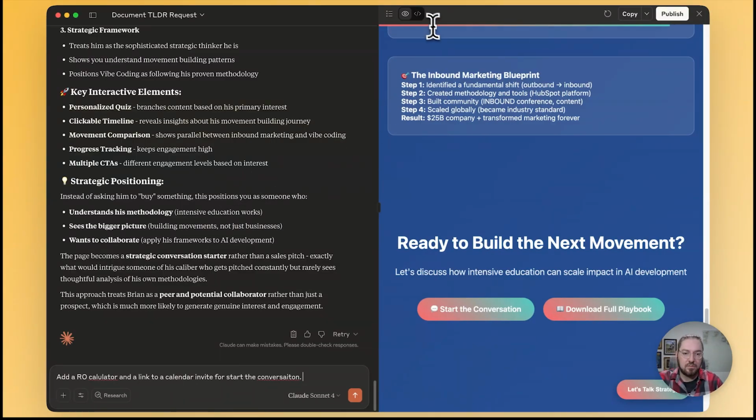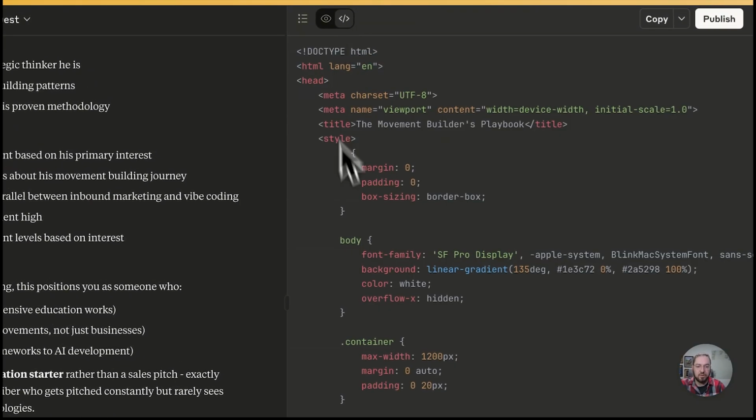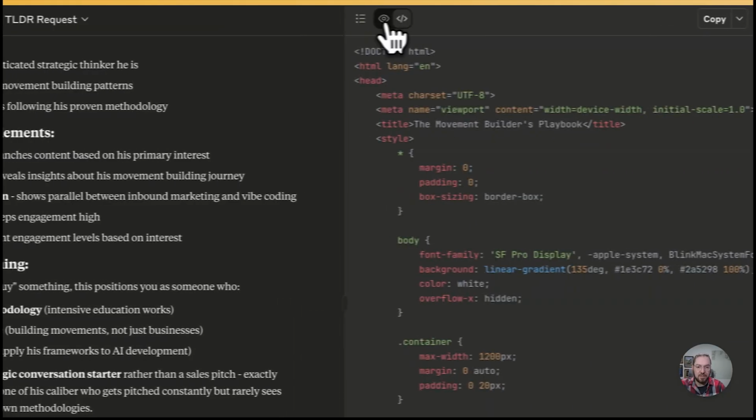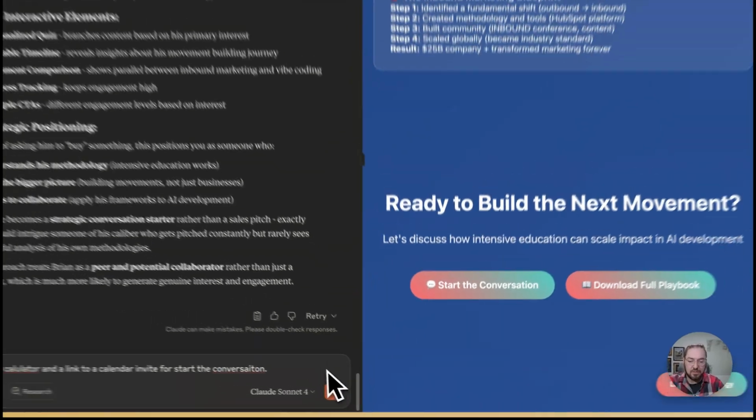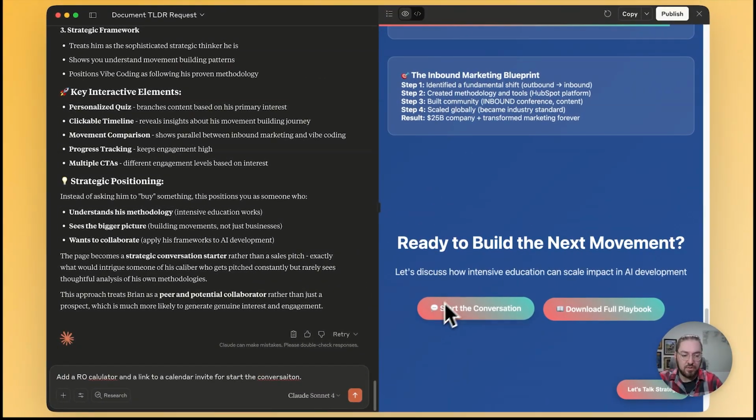And just so you know, you can actually look at the code as well. You can copy that if you want to edit it. We're just going to go ahead and do this. What it's going to do is redo the whole thing.